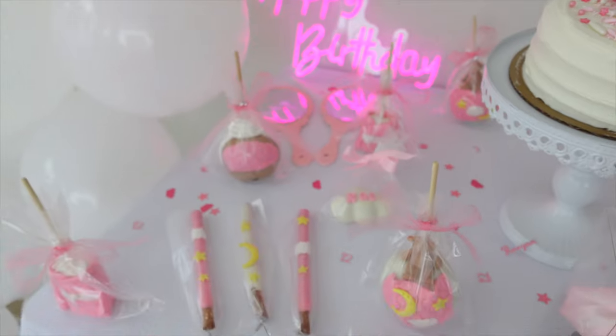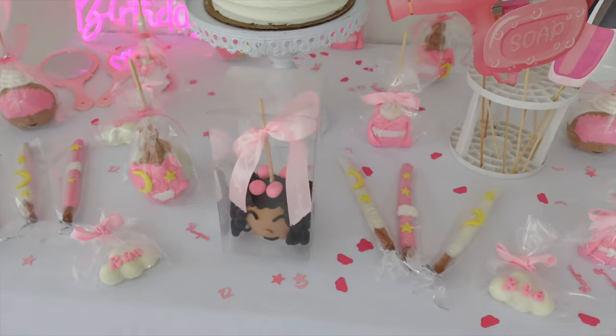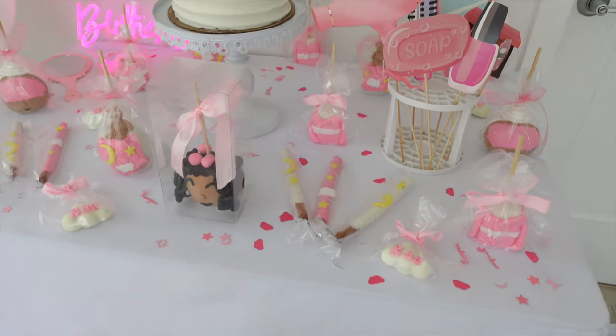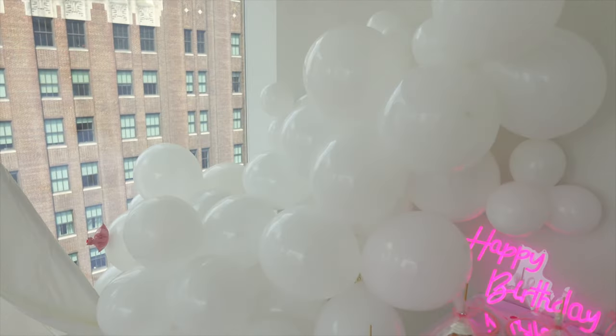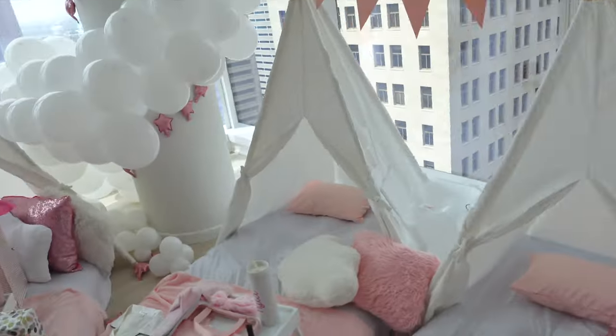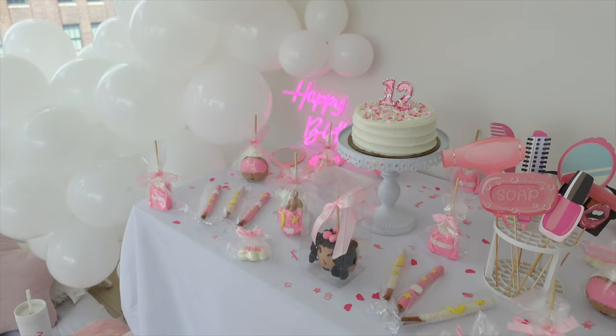It's the details for me. It's all of the details for me. Shout out to her aunt on the treats. Shout out to her other aunt on the balloons. Just, everything just looks so freaking good.